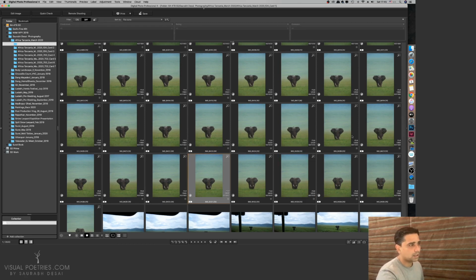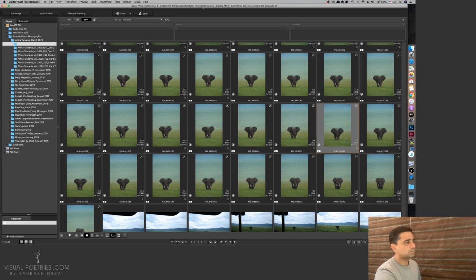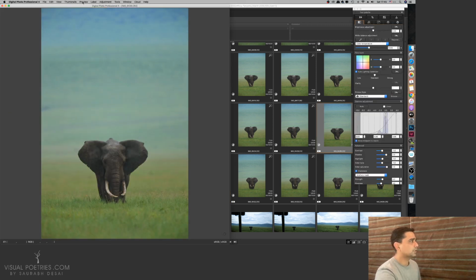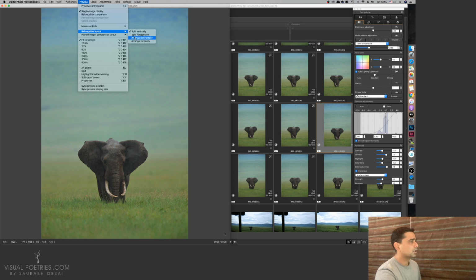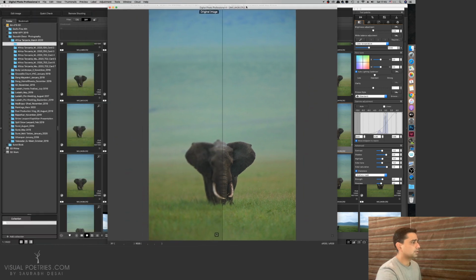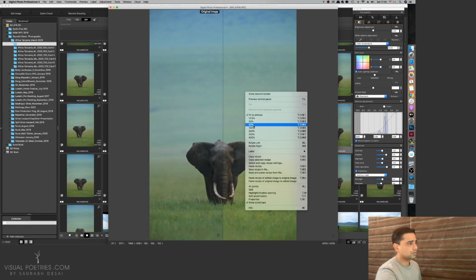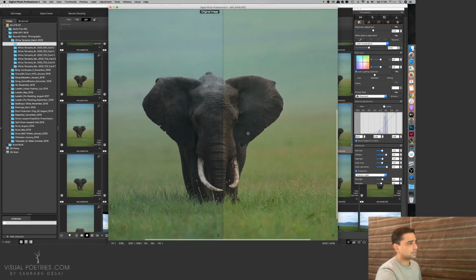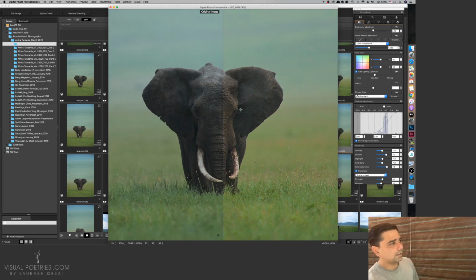Whatever image I pick up will have the same setup. And here you can see the preview, arrange, split vertically. I just copy paste it, and all my settings are pasted onto every other image.